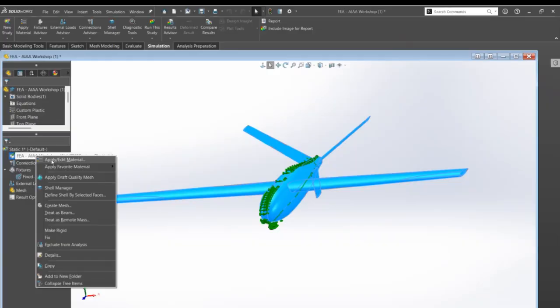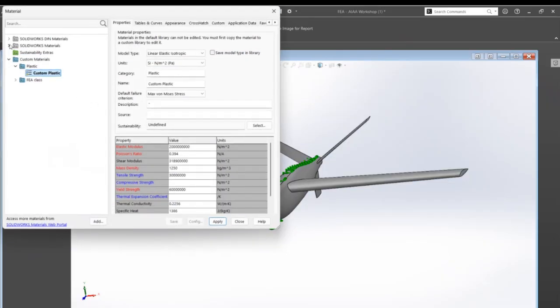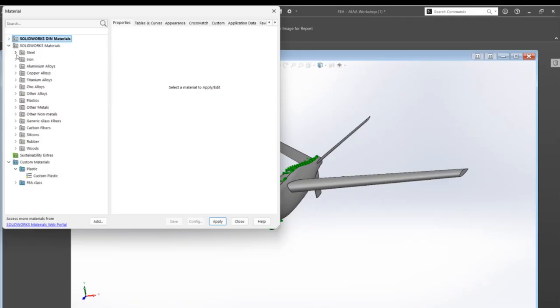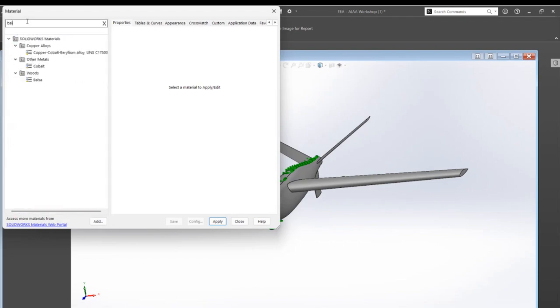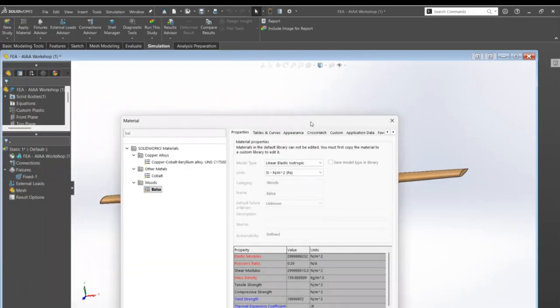So if you right click the material and go apply edit material, it's going to give you pretty much every material in existence, at least that SolidWorks knows about. Something that is cool: a lot of our seaplanes get made out of balsa wood. So if you look up balsa, you can make it out of wood and hit apply and boom, now it's made out of wood.